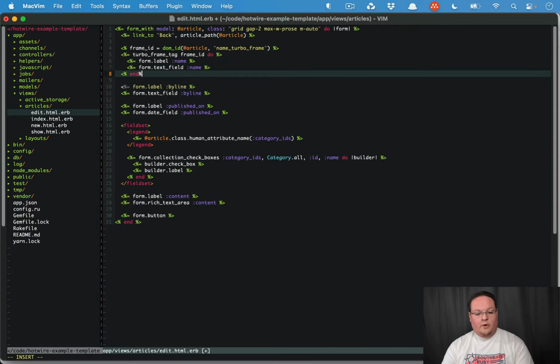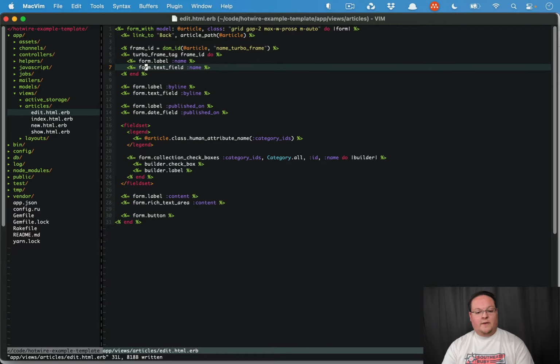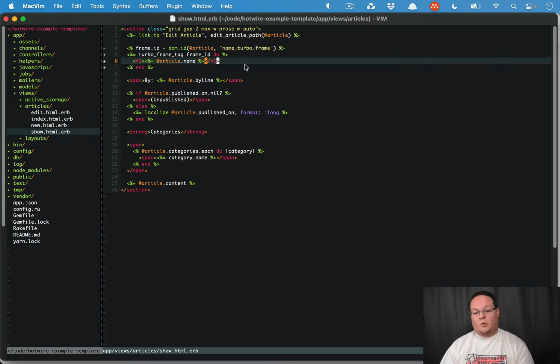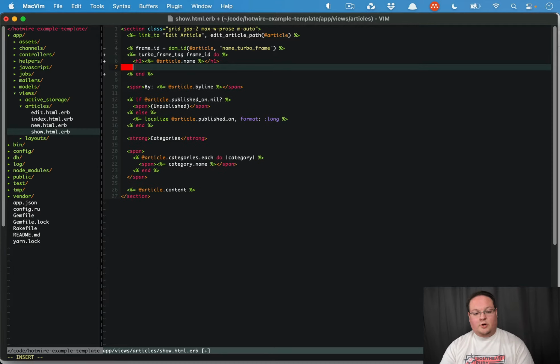So here we will have the Turbo frame tag for these fields, and when we click on anything inside of here that links to the edit page, it will look for the exact same Turbo frame ID in the HTML in that page and replace this frame with that one. So it works just like an iframe, where we have some content on the page and we're embedding another page into it. That's really how to think about Turbo frames.